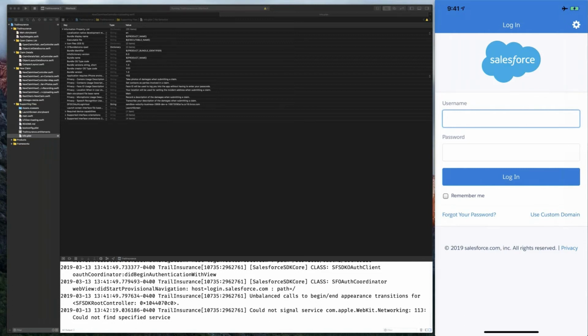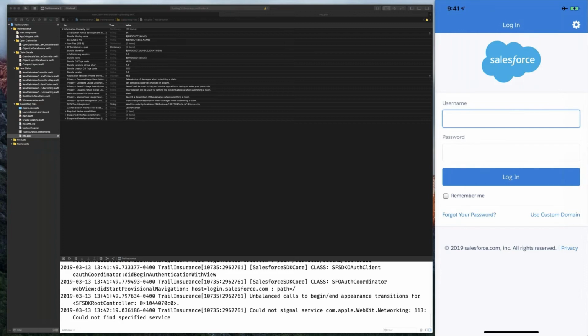Cool. How do you handle logging into Salesforce? Does each mobile user need to have a Salesforce license to access the mobile app? Oh, that's another great question. The answer is yes. So in our demo instance here with trail insurance, we've set it up so that it uses community users and community login license. So if you've ever done anything with a community, you're familiar with the way you create a community user. And once you've created that community user, they'll get the email, they can click to set their password, and then they can log in, but they can only log into the community, which is why I gave that custom URL here.